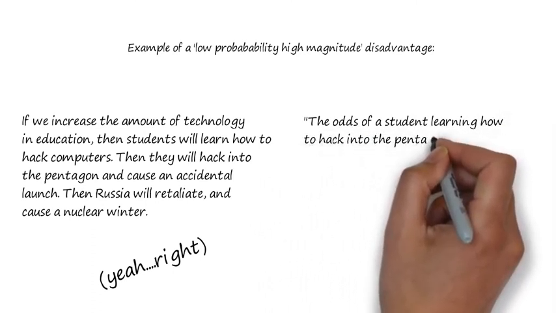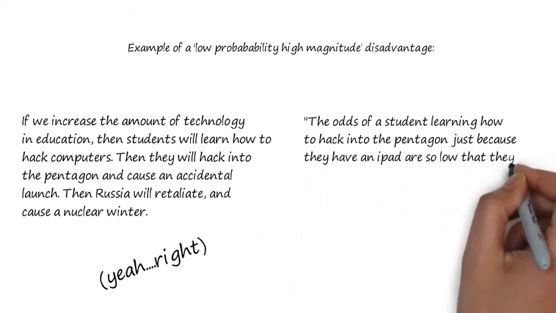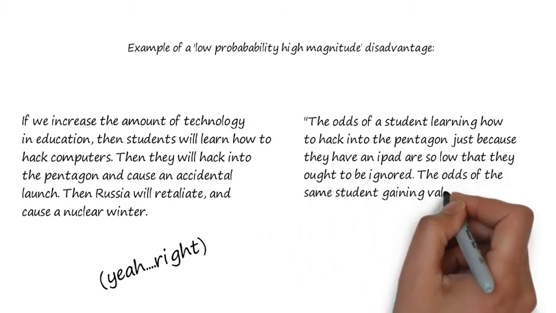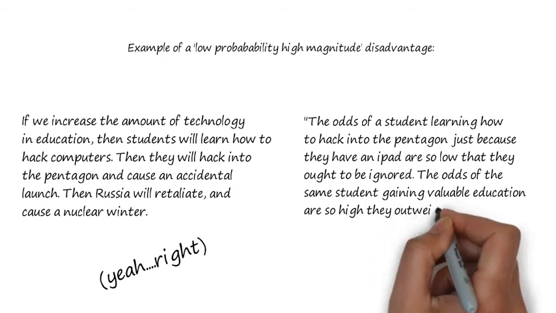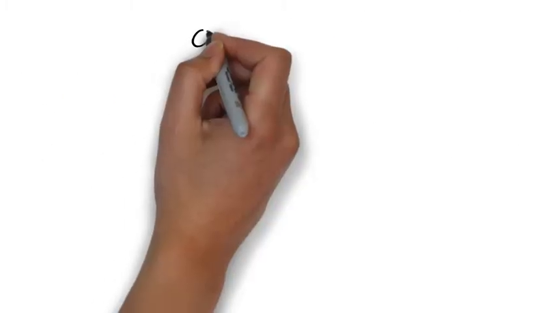So in rebuttals, you might not be able to outweigh on the magnitude level, but you point out how incredibly low probability the disadvantage is, and that's a way for you to win in the rebuttals, for you to argue that your impacts about education outweigh nuclear war, not on magnitude, but on probability. You still want to argue the magnitude of your arguments, even if somebody is making a ridiculous claim to nuclear war. Regardless, these are two of the most stable ways to argue a rebuttal.